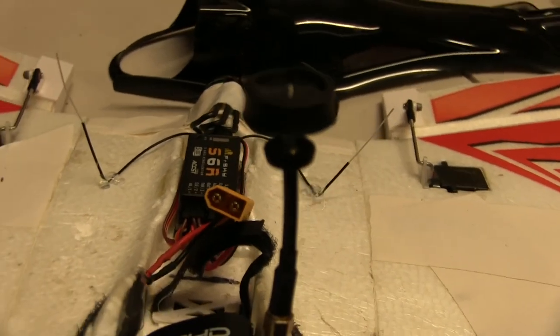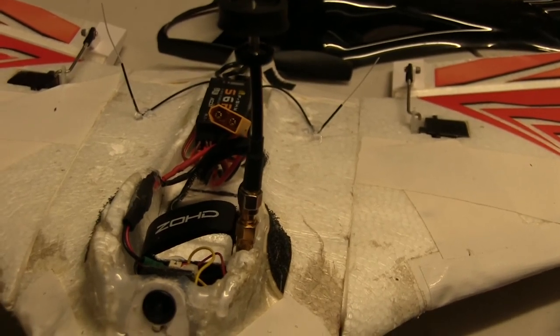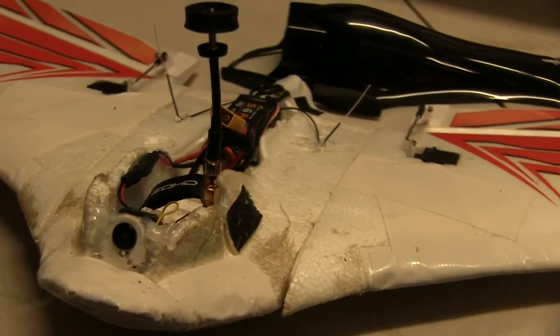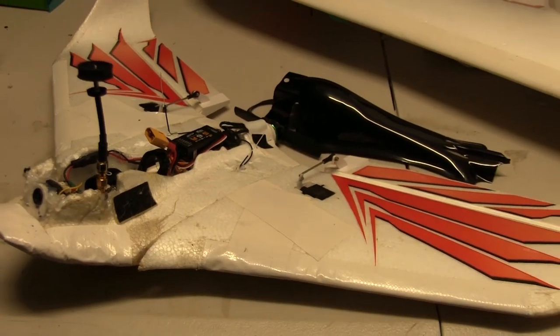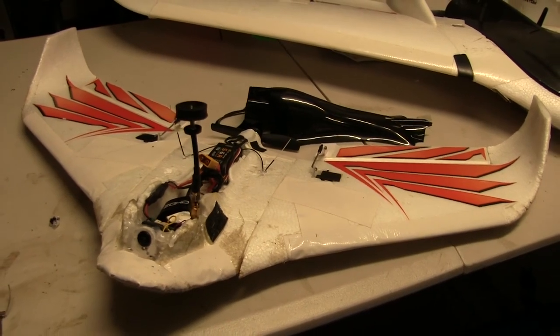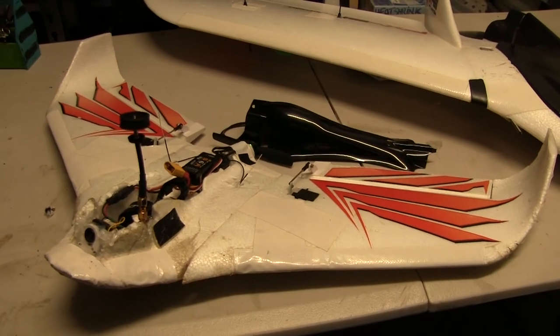So I'll show you the video in a minute where I crashed. We'll leave you with that. I say this is the repair job after it. It's flying again and everything's good. It was a hard crash, but it is a great bit of fun, this plane. It's a good machine. Horizon Hobbies sell them. I'm not sure whether they still do. They may have discontinued them by now, but they're a good wing.